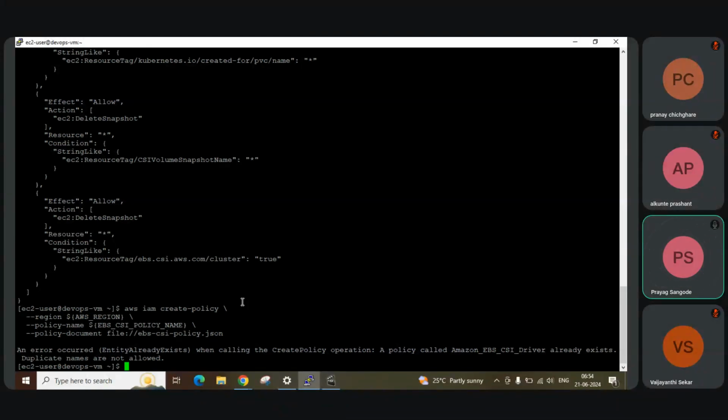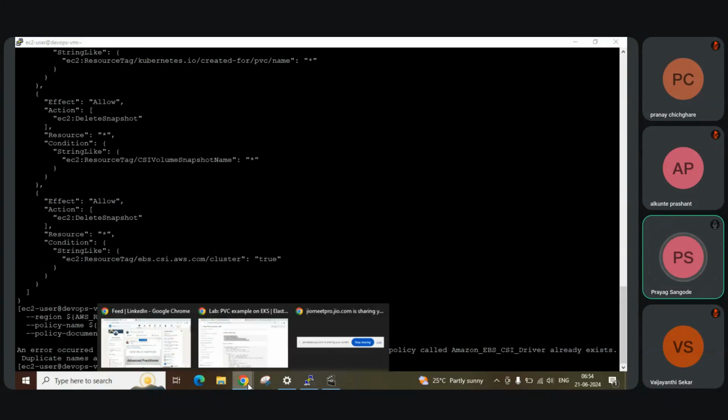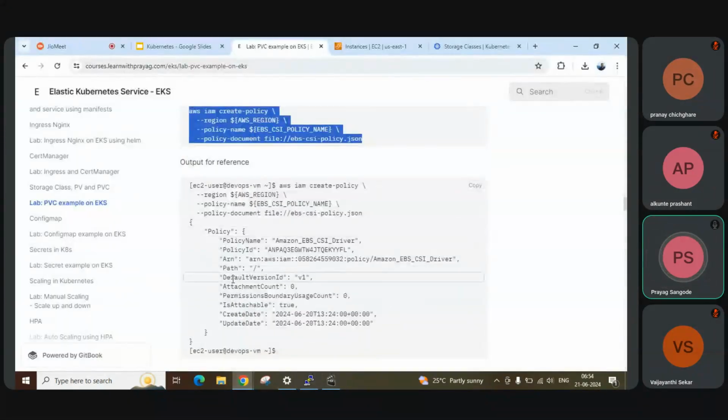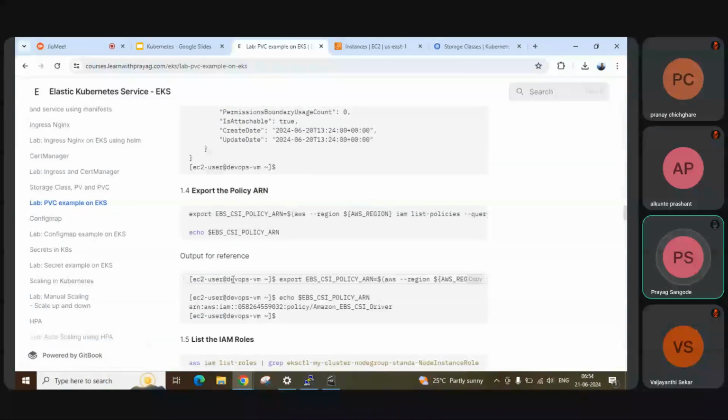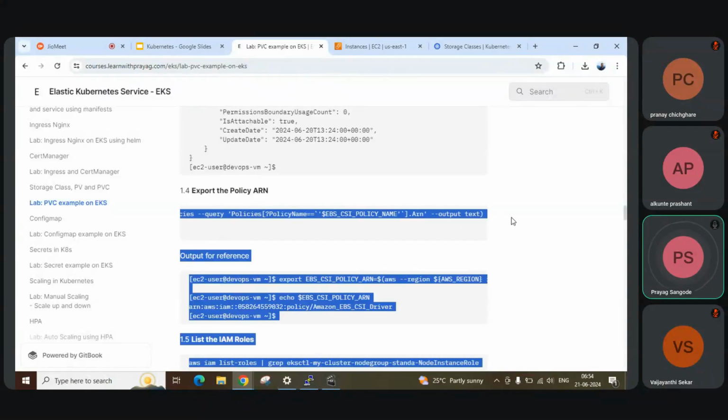For creating this lab, I used it and I didn't delete it, so that policy is already available. Now let's create. Let me first export it and then I'll explain.